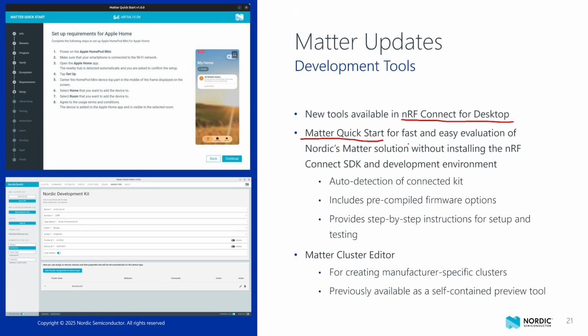It has precompiled firmware options, and you can flash the firmware without having to install the SDK and the development environment. It also provides step-by-step instructions to set up your device and to add it to a Matter network. So you can actually do evaluation without having to go through the SDK and development environment setup. That's the one here on the top left.